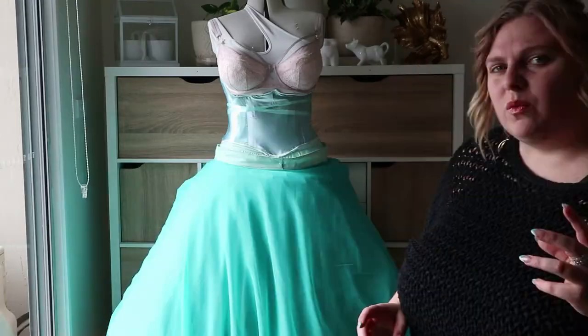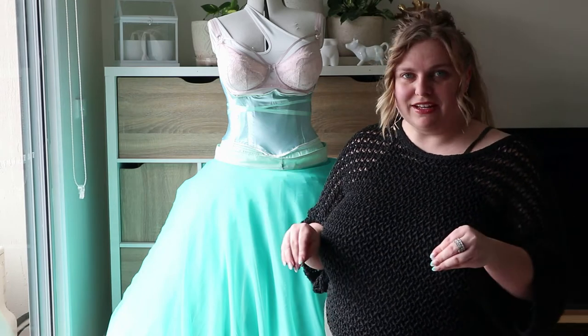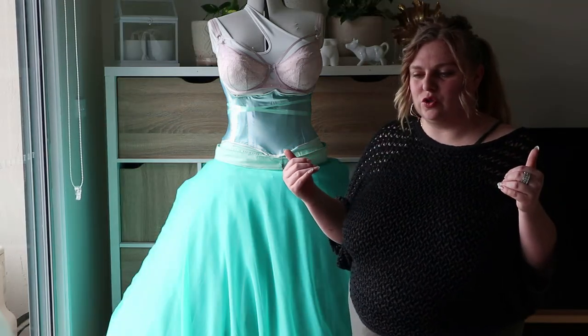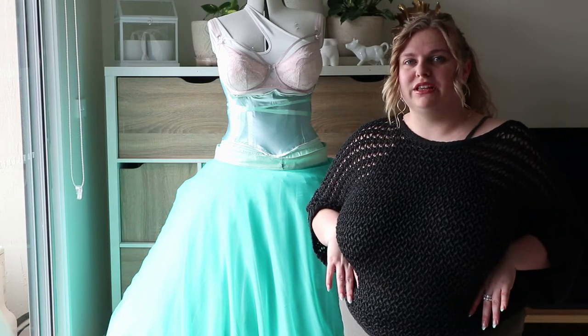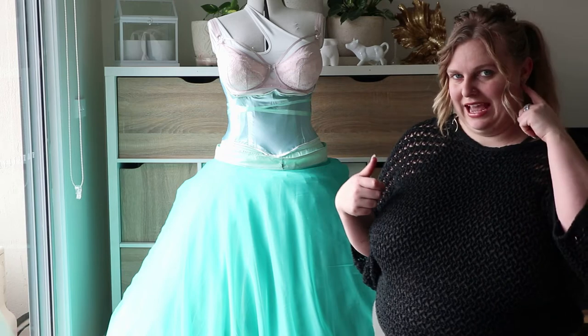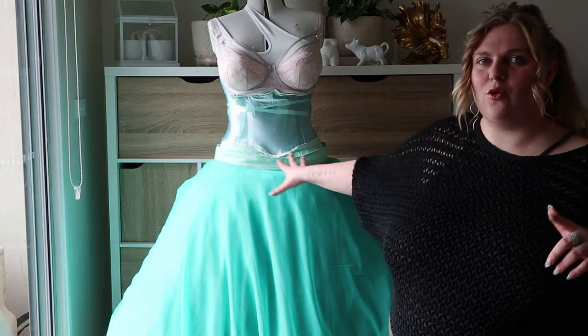Ta-da! Where I'm pretty sure I left you last time, I had completed assembling the skirt, but I needed to put it together with a waistband because I was deciding whether to complete the waistband on my natural waist or complete the waistband on the cinched in waist like I had planned. So I decided to whip up a very quick corset.